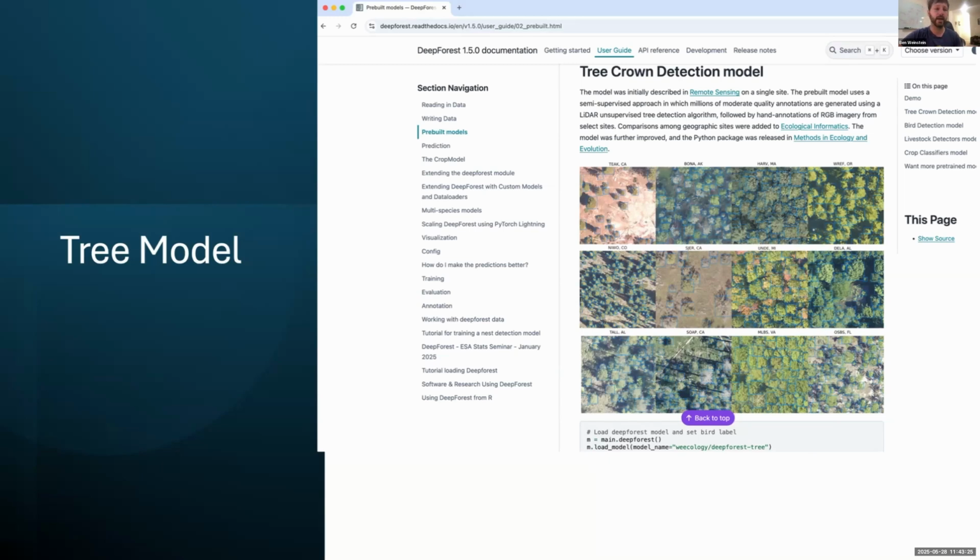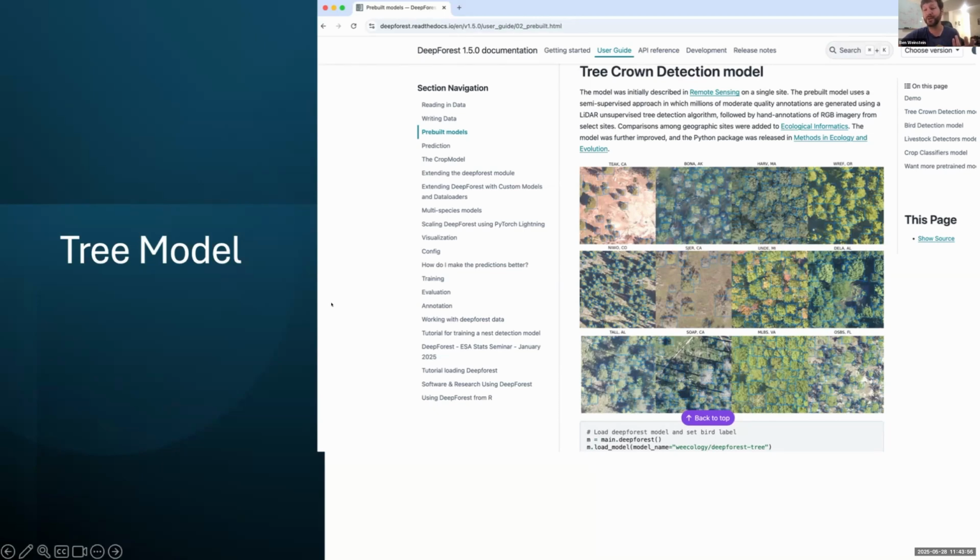But what happened was that within just a few weeks, we were getting dozens and then hundreds and then just again and again over month periods downloads, trying to apply it to all sorts of forests, all sorts of tree types, all sorts of different things. And so it became really clear to us that the community needed something that, in fact, we had not really trained for. And so Deep Forest itself grew out of this need that the community drove us towards a tree detection model at a global scale across resolutions.